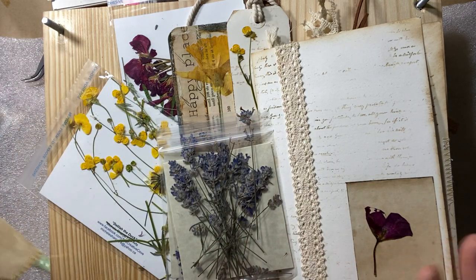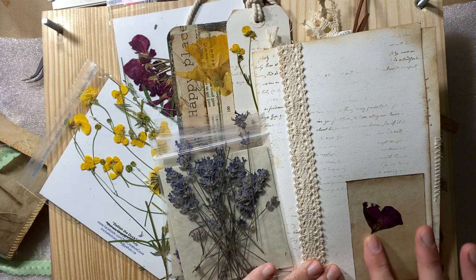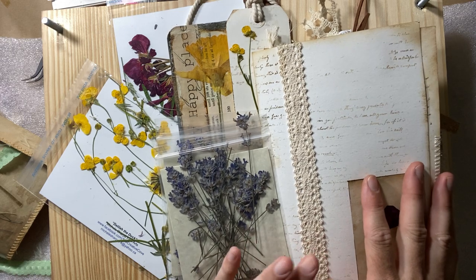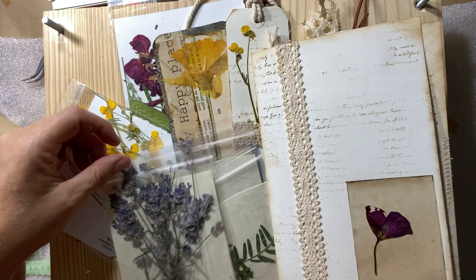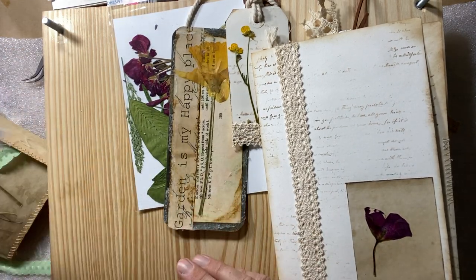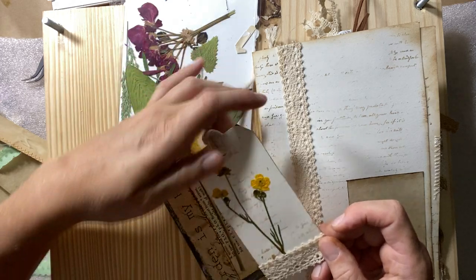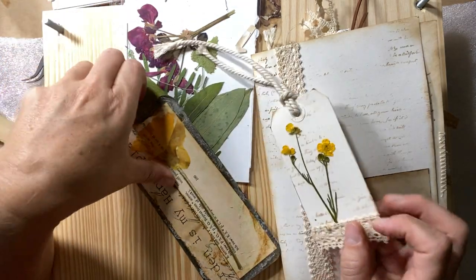So today I thought it'd be fun to share with you how I actually use them in my journals. I have this technique that I do without having to laminate, so this is a great project for those who don't have a laminator. This is a fun way to use up those pressed flowers, which I'm a little bit obsessed with these days. I just love the natural look. Here's a little tag that makes a great gift tag or a little journal card.